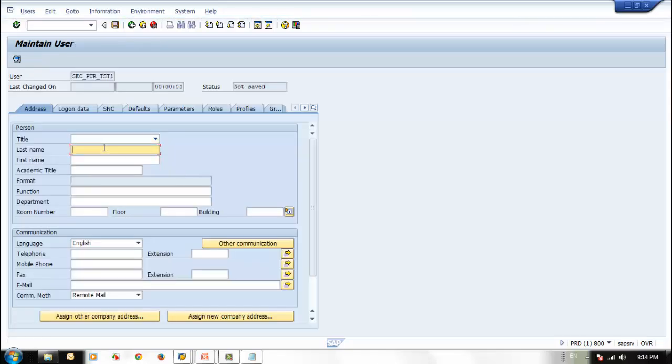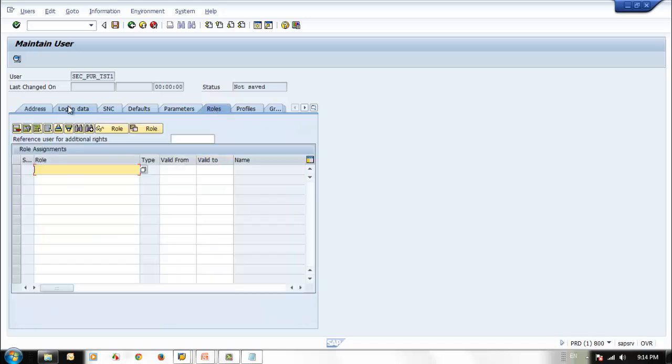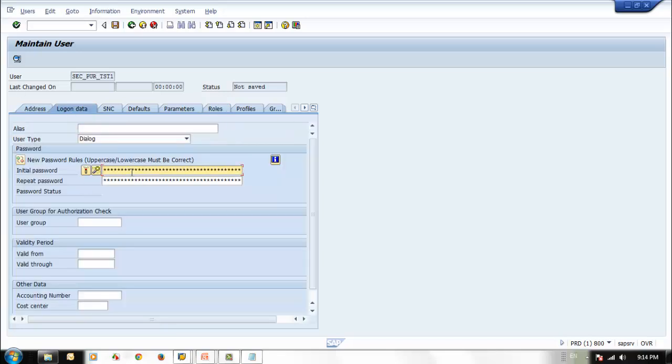Say subsecurity test user 01. I'll leave all other things blank. I will go to roles.